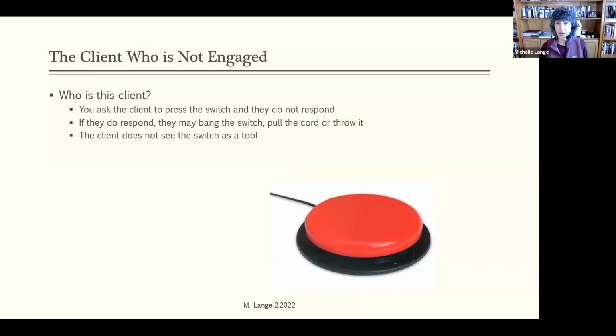So who is the client who's not engaged? Well, this might be a client who you say, hey, press this cool switch that's in front of you or wherever you're able to access it, and they don't respond. If they do respond, this might be a client who tends to bang the switch, pull on that tempting cord, or even throw the switch across the room. And overall, this is usually a client who doesn't see the switch as a tool. They see it more as the task. So they're engaging, if they are at all, with the switch itself rather than what the switch is connected to.